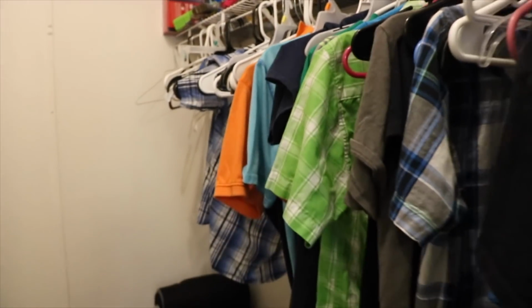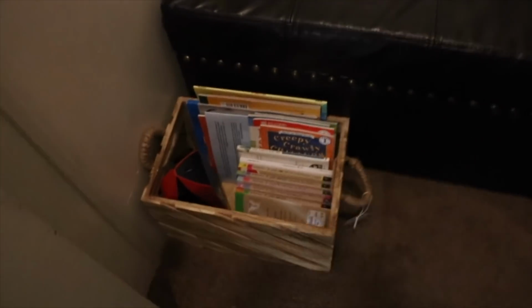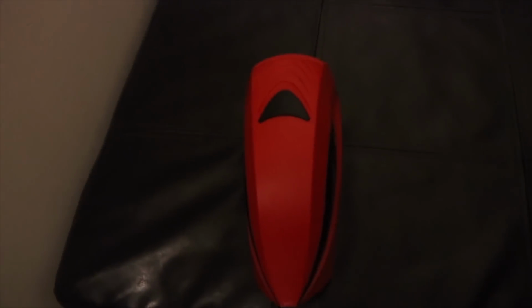And then of course they have their clothes. Now, this chair over here is Noah's, and then this holds a lot of board games and stuff underneath, but it's also a good meltdown, calm down area. We have just some books if Noah wants to try to read, or more accurately, I come in here and read to him. And then Uno Attack is Noah's favorite game, and he knows how to play it pretty well. So that's another good calming thing. And this is kind of like a table for him. And there's a bunch of sensory things in there. There's some things up here too, but that just kind of help him calm down.